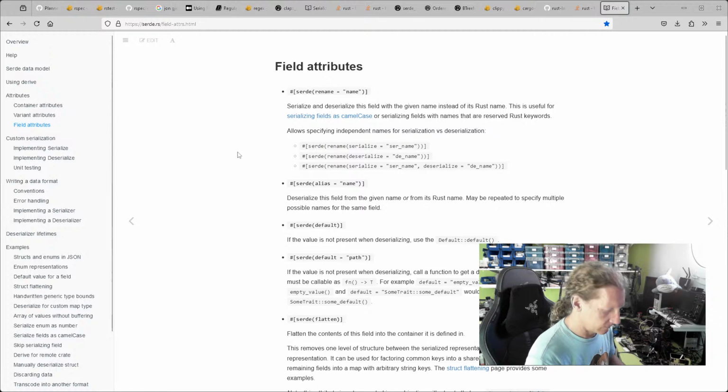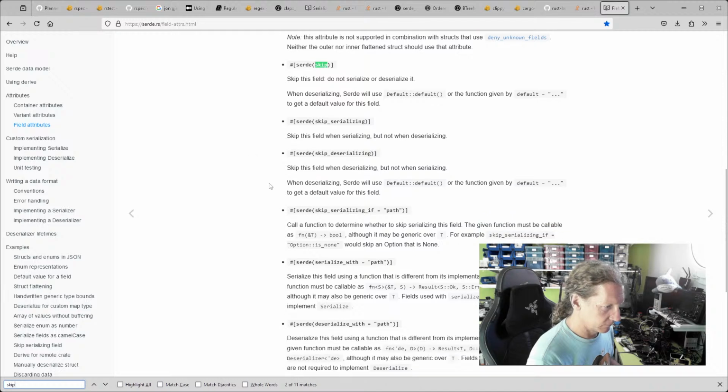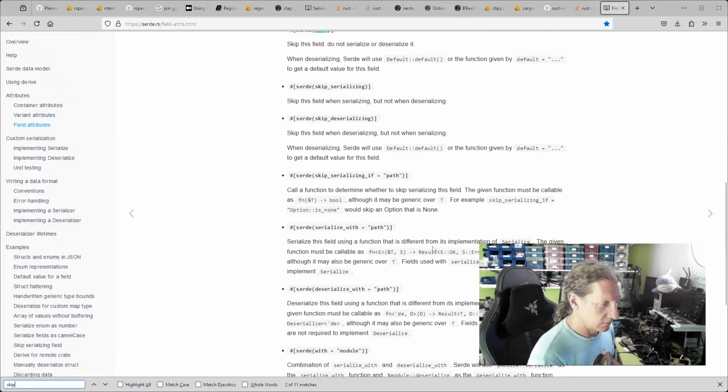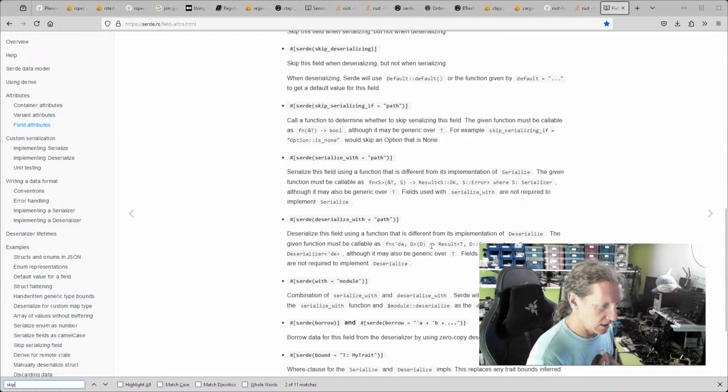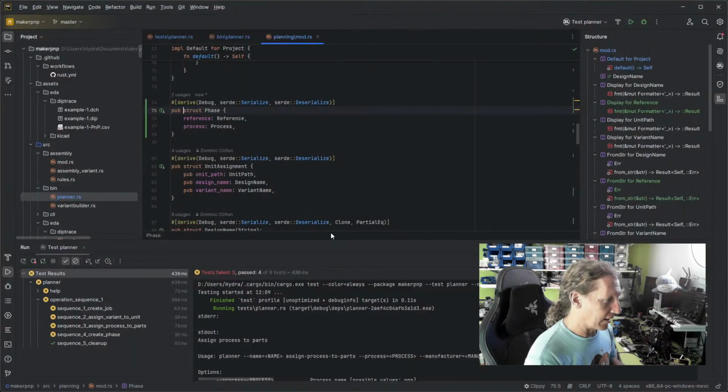Let's have a look. So we should be able to say is empty. So it just needs to return a Boolean. Let's see if we can make that happen.